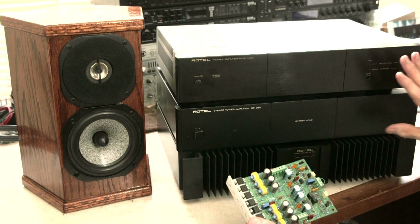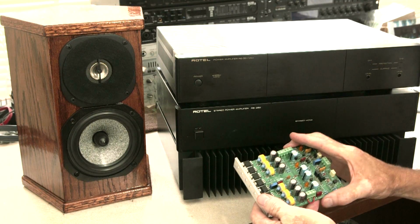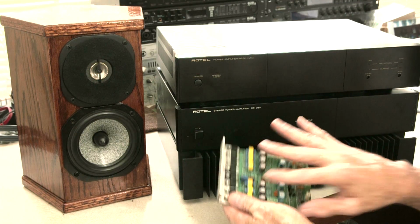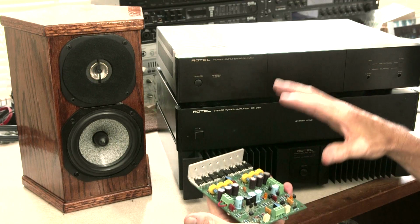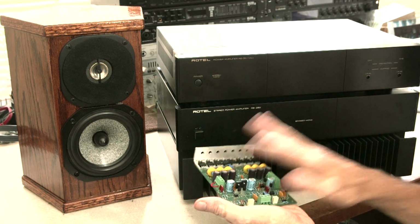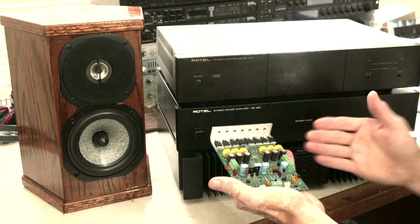Let me go in and show you what this amplifier looks like. What I'm going to do, I could buy a new case and all the switches and all the electronics and stuff to build this amplifier. This I can't do, but the rest of it I can. And he has a power supply, I'll show you. And you just hook up the stuff. It's not really hard to do. You have to know a couple of things, but it's not. Once this is designed and built, the rest of it is relatively easy for me. I can do the rest of it.